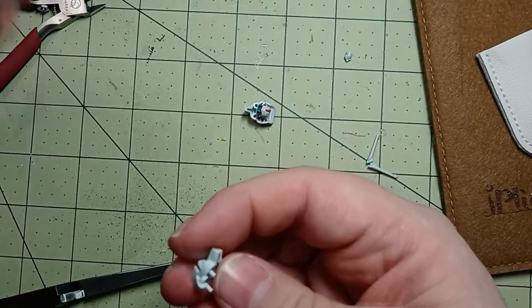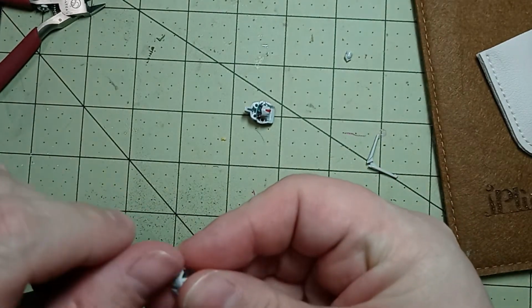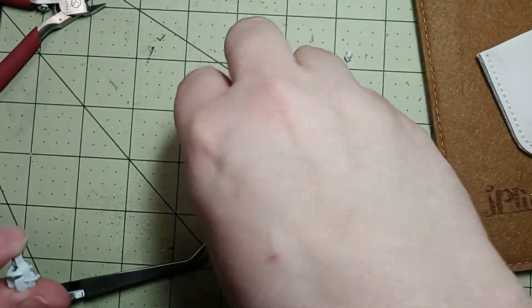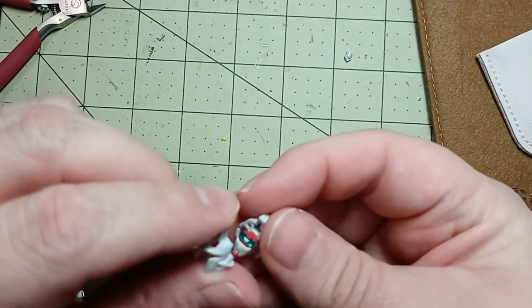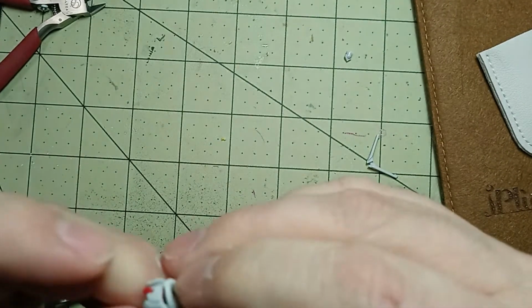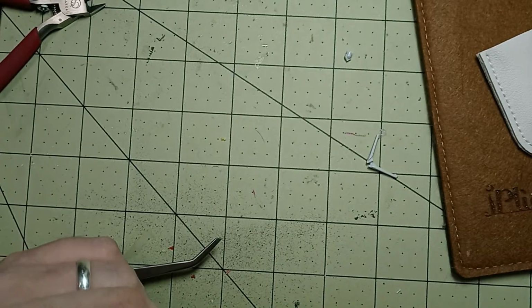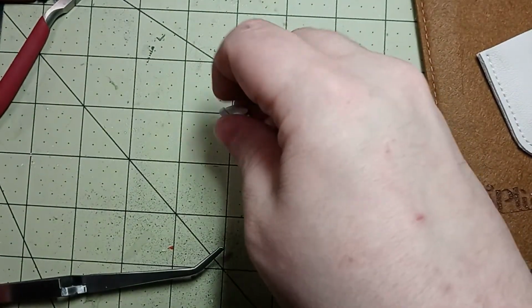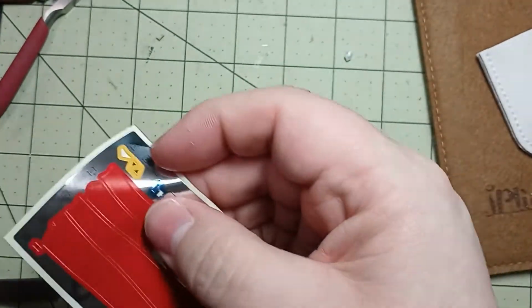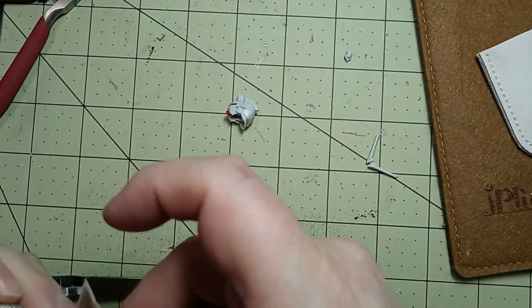Clean up here. Like I said, the white is usually the easiest to clean up because it's really, really forgiving when you're cleaning it up, which is fantastic, especially for heavy-handed people. Okay, let's put the face on this guy here. Boop, right in. Just sink him into place there. Nice and tight. Put that decal on him, too. See, I need decal number 7, which is the slightly larger blue part right there.